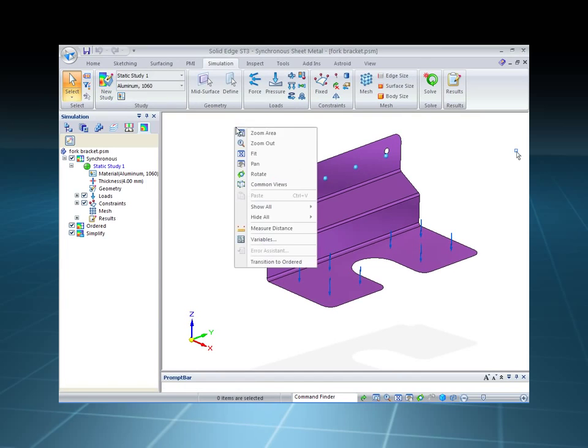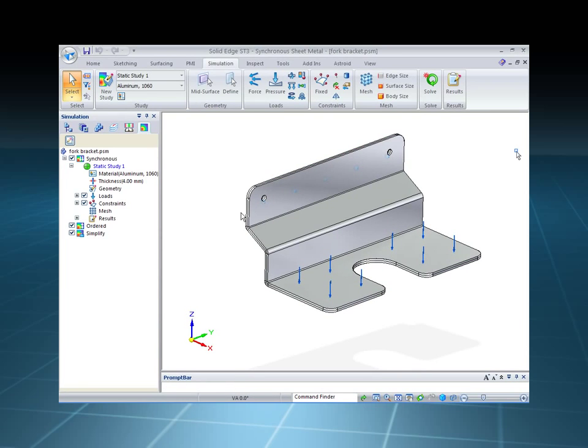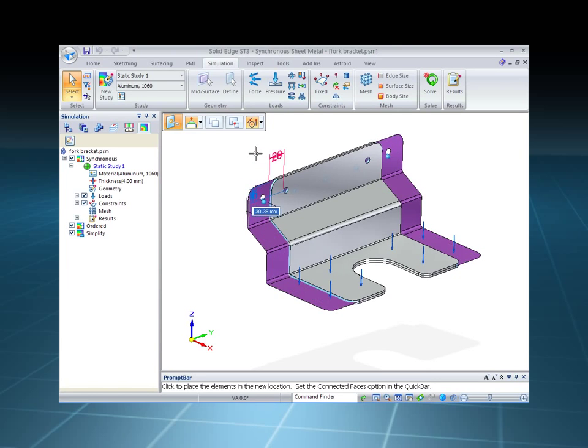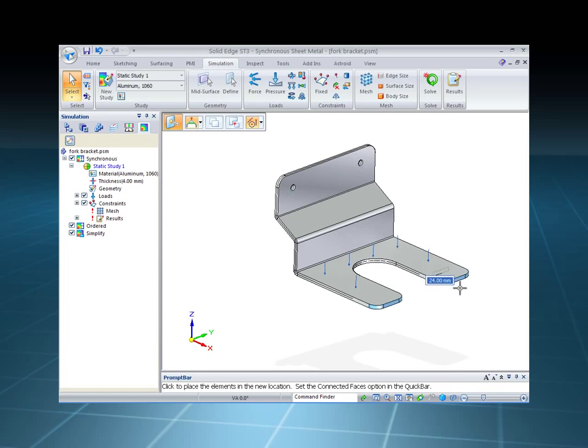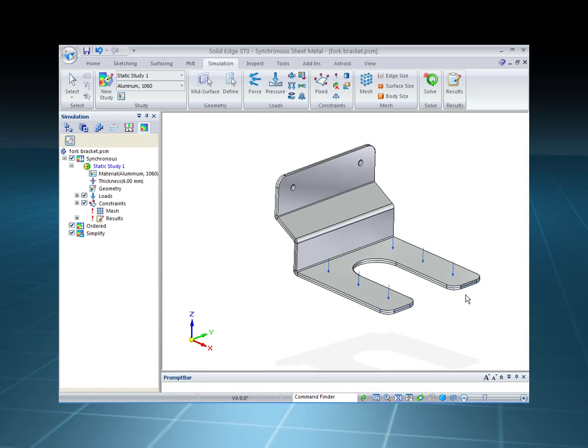And let's just say we want to make a quick change. I can actually show that design body. And then we'll use synchronous technology to, for example, identify the side of this particular model. And let's say I want to reduce its width by about 40 millimeters. We can do that very quickly. And then I can grab this front face, and maybe I want to extend the tongues out on this fork. And let's bring that out about 40 millimeters.